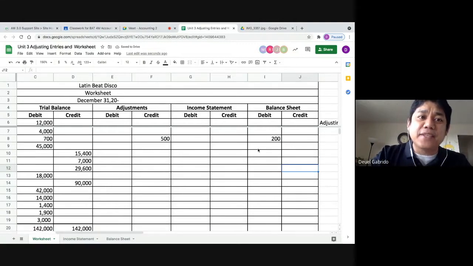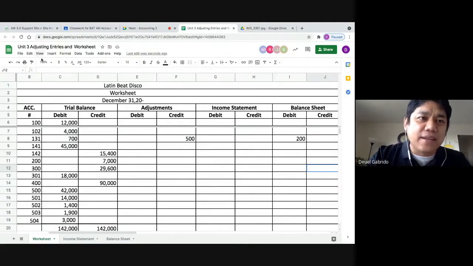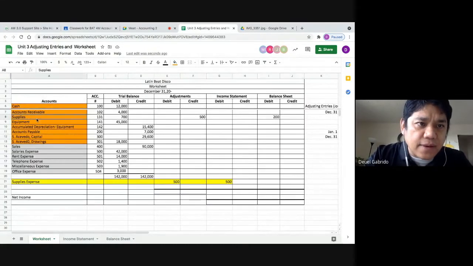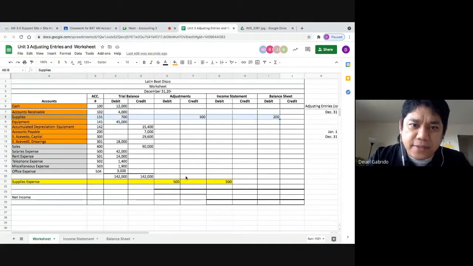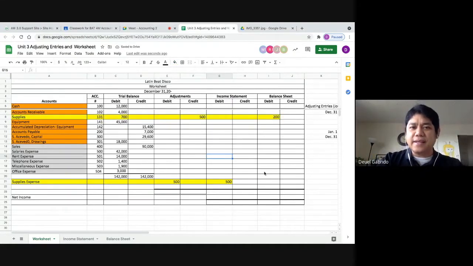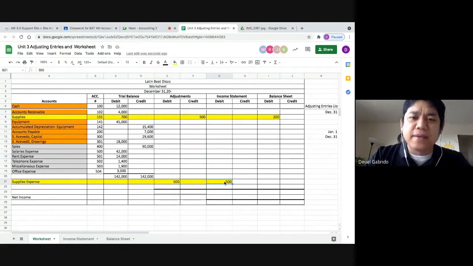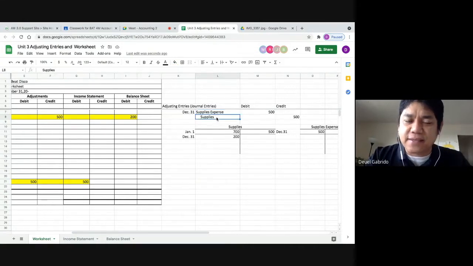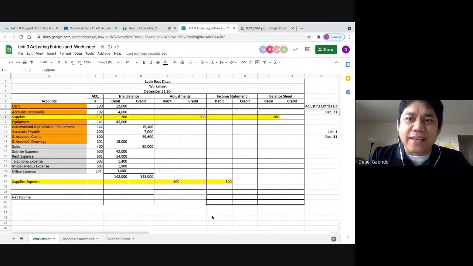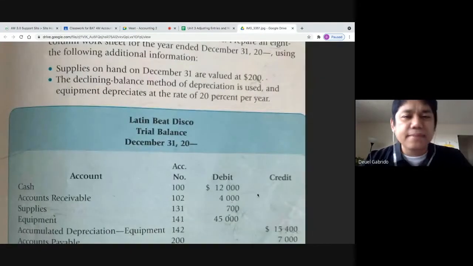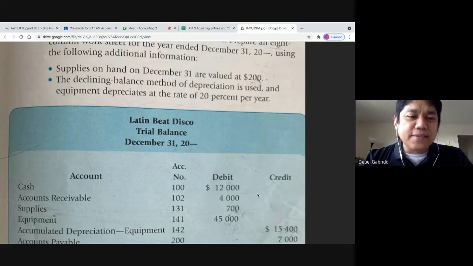So when we prepare the balance sheet, it will be a correct balance sheet now. Let me try to make it. All right, let's put a color. I'll also put yellow, because they are partners. So yellow is the first adjustment, and then the other yellow is its partner. Just like this, supplies expense, and then supplies. Did you get that? Okay, next, let's go to the next adjustment. Ask a question if there is. Are you guys okay? Yes? Yes.